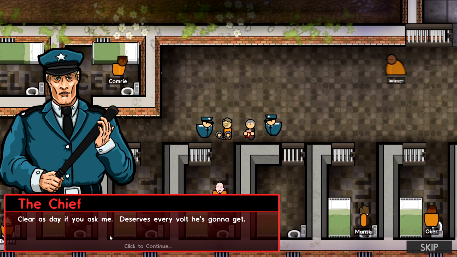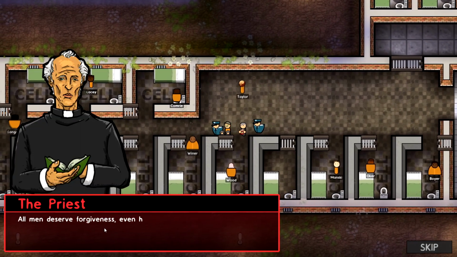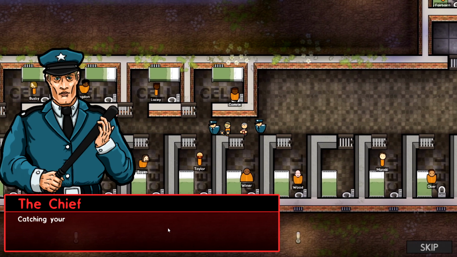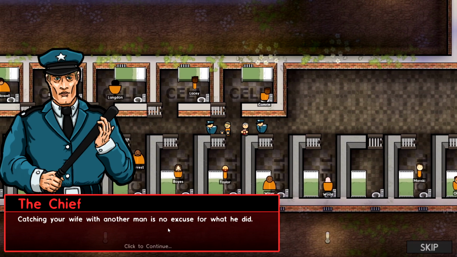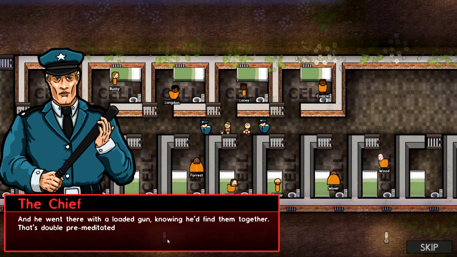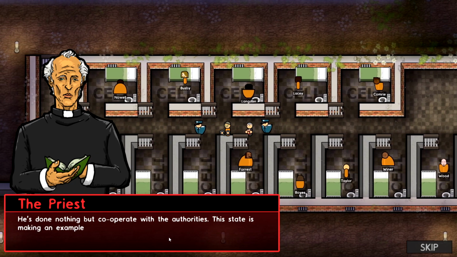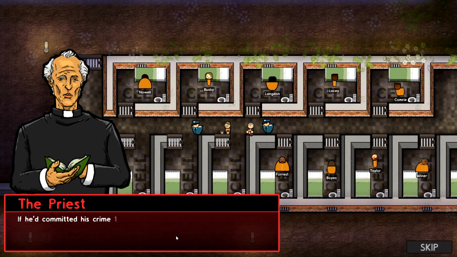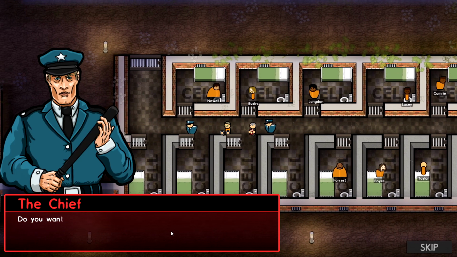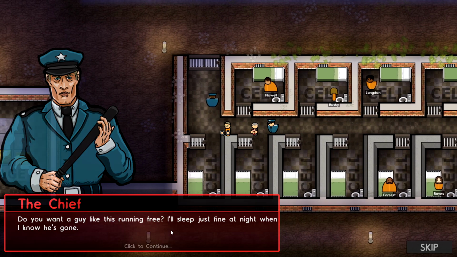Clear as day, if you ask me. Deserves every volt he's gonna get. All men deserve forgiveness, even him. Are you sure in yourself that you can deal out such final judgment? Catching your wife with another man is no excuse for what he did. And he went there with a loaded gun, knowing he'd find them together. That's double premeditated murder. He's done nothing but cooperating with authorities. The state is making an example of him. If he'd committed his crime 100 miles north, he'd be looking at life imprisonment instead. How is that justice? You want a guy like this running free? I'll sleep just fine at night when I know he's gone.